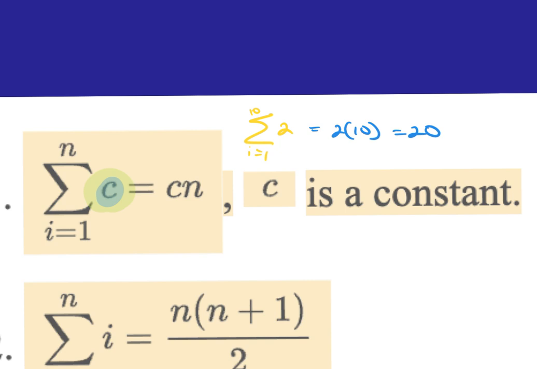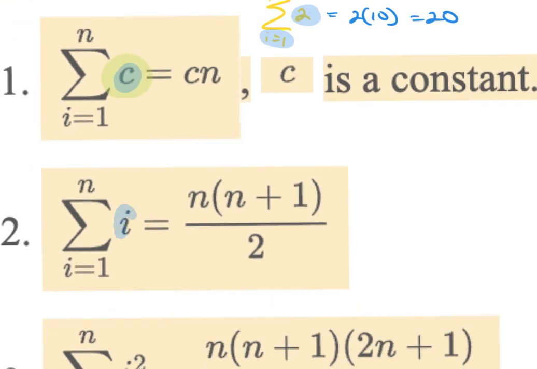When we did these last round, we worried about what would happen if the bottom number was not 1. You remember the top is where you stop and the bottom is where you start. So if the bottom number was like 0, then I would have actually multiplied by 11. The good news is in this stuff, they all start at 1. If it was 10, wouldn't it be like 1 plus 2 plus 3 plus 4 plus 5? No, because there's nothing to plug in here. Every term is 2. So for n being 1, it's 2. n being 2, it's 2. n being 3, it's 2, 2, 2. There's no variable there to plug in.